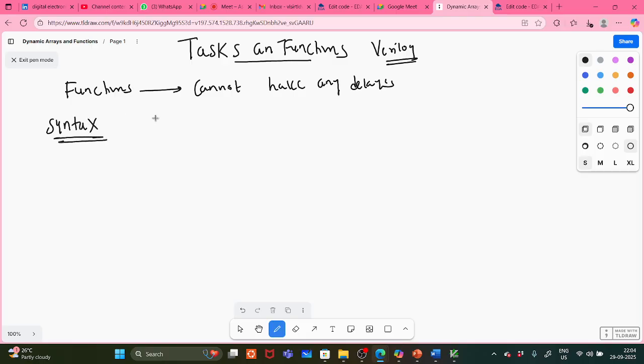So the syntax in Verilog is function, followed by a return type. A function consists of some return type, and next the function name.